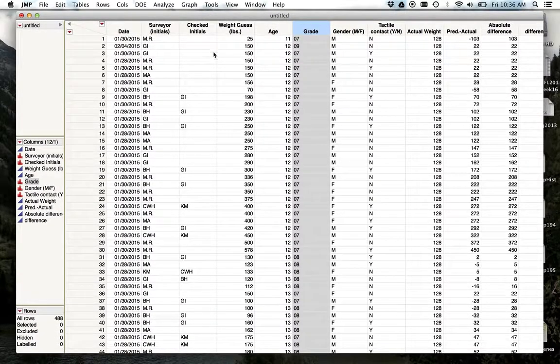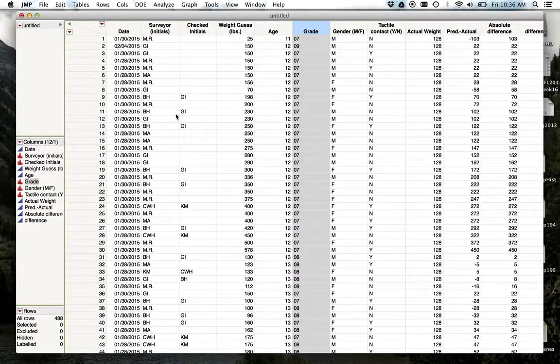So basically what I want to do today is go through our survey data and get an idea of some different ways we can graph it or visually look at the data to give us some clues on what's going on with our survey. Okay. So let's go to graph.